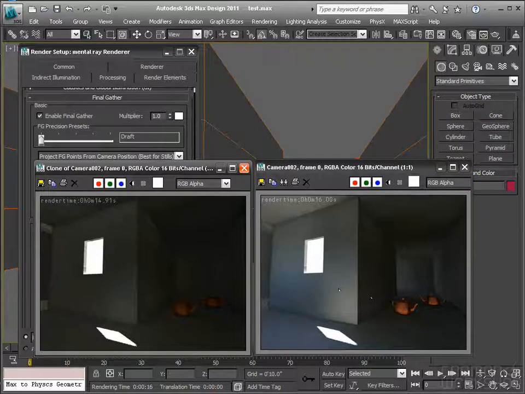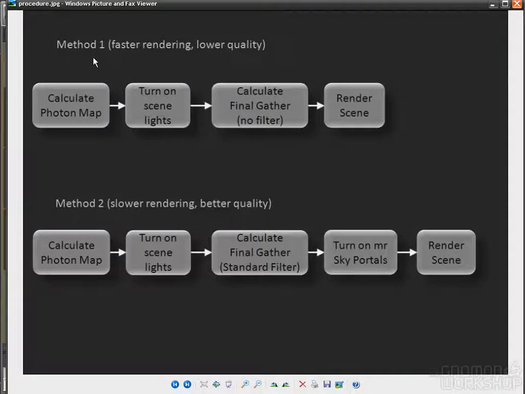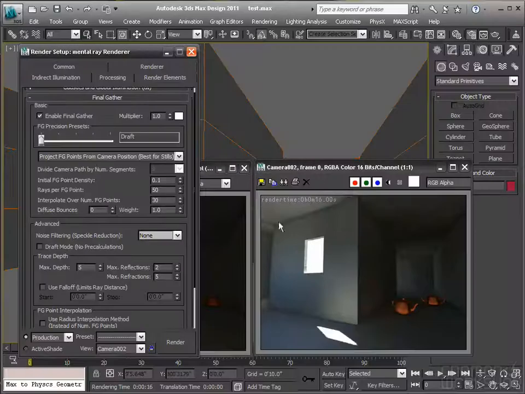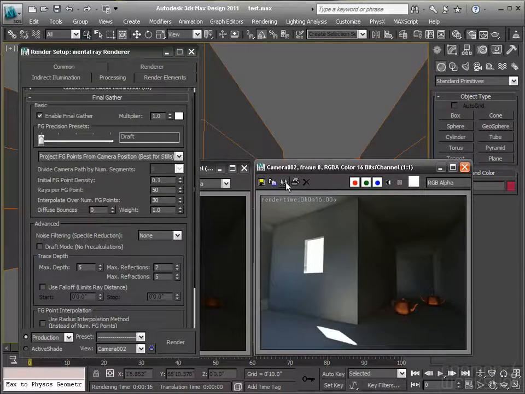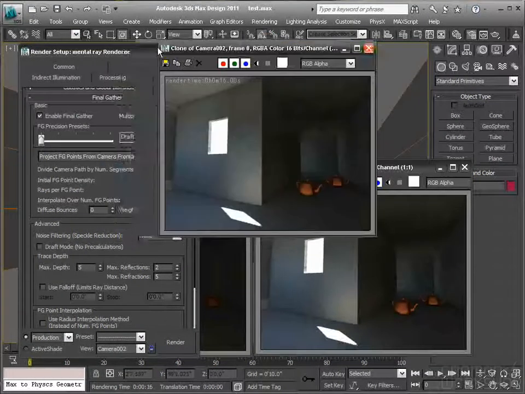This is the first method, which is what I said is method 1: calculating final gather with no filter, and then rendering your scene. The next method I'm going to show you is really the same, except we're going to use a standard filter and then turn on our mental ray sky portals. So this is method 1 right here.